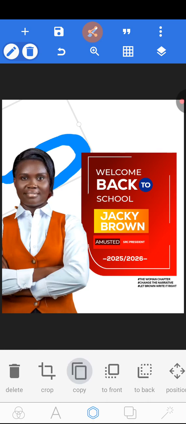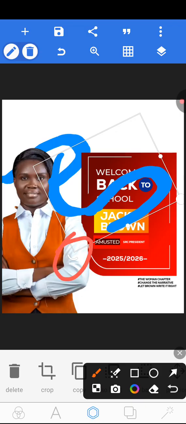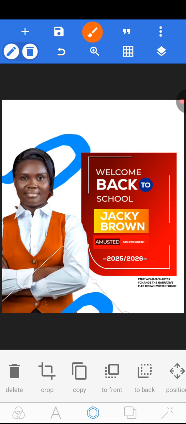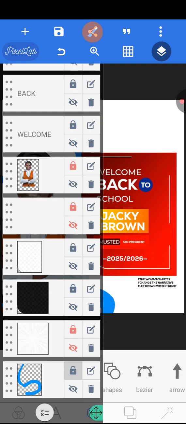Now I'll copy that same thing and I'll position that same thing here. Now use this side. This is where I'm using to turn it. All right, I'll use this side to turn it like this, and I'll position this one here like this. All right, so you have them here. Then I'll go and lock this one and go and lock it too as well.